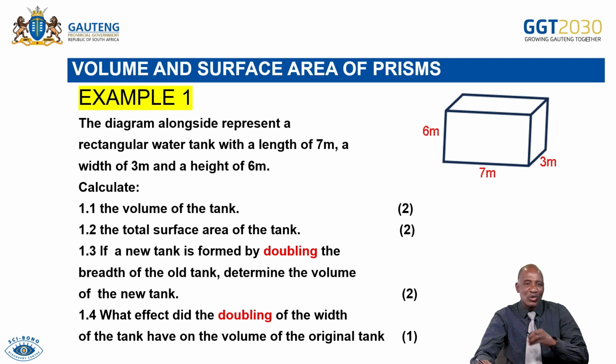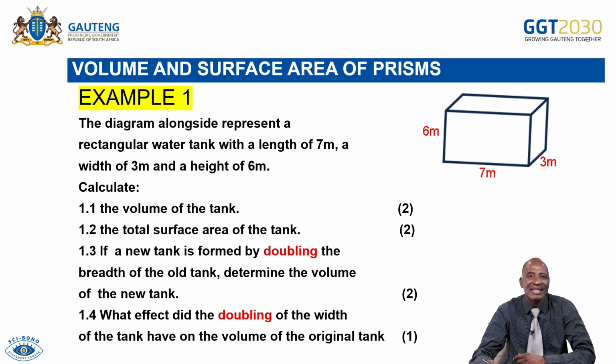So we just start consolidating the concepts, because the very same concepts that I'm discussing now shall have a bearing when you come to what we call calculus in the near future as you go to grade 12. You will require these formulae. They are very, very important. They play a vital role in another topic. So as you exit this particular grade, you need to be clear as to how you find the areas and volumes of these given prisms, so that you don't struggle with the next topic, which is going to be calculus.